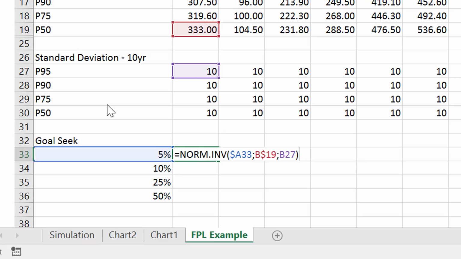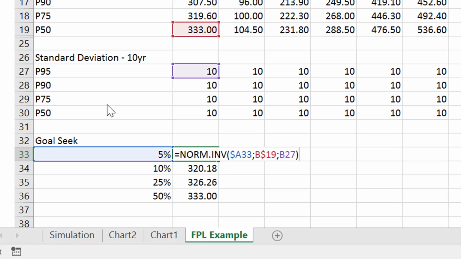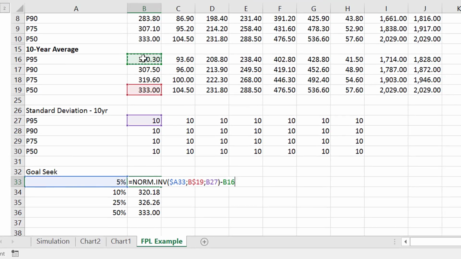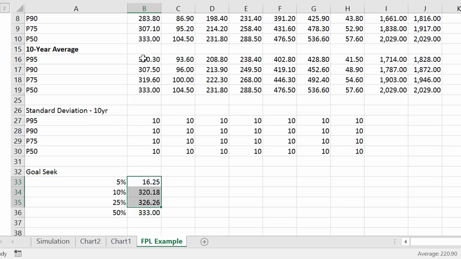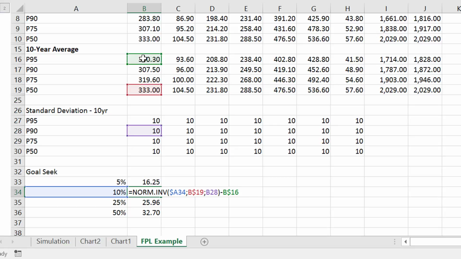Now, if you take this that we've computed, so if we get 10 years, we look at this, it gave us the right one for P50. But these, it didn't quite give us the right number for. So if we take this minus the number, let's lock that in, we can get the difference. Now, uh-oh, sorry about that.